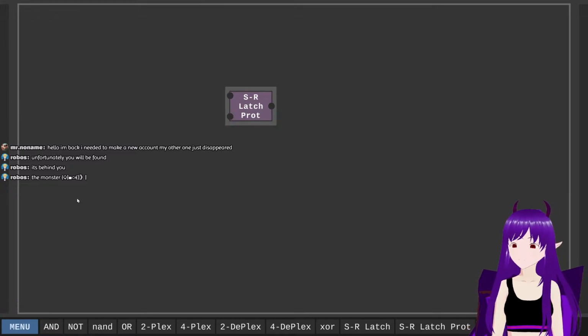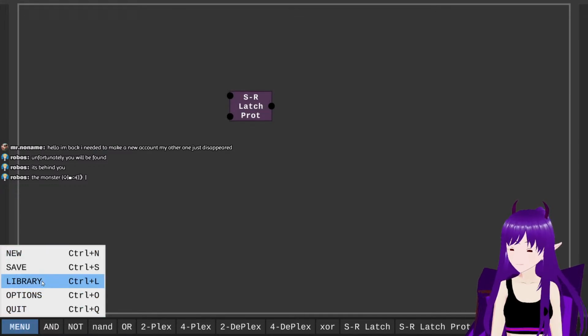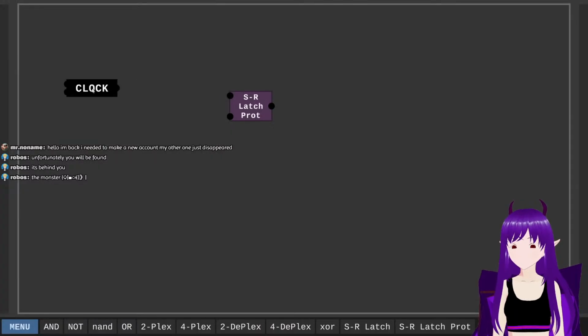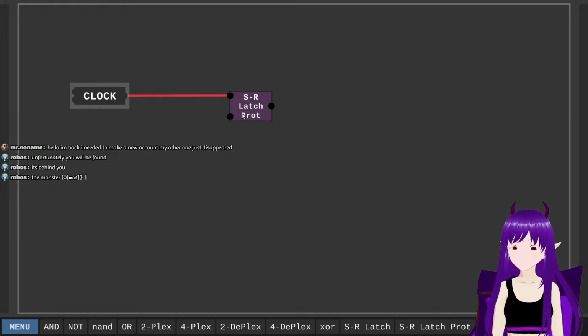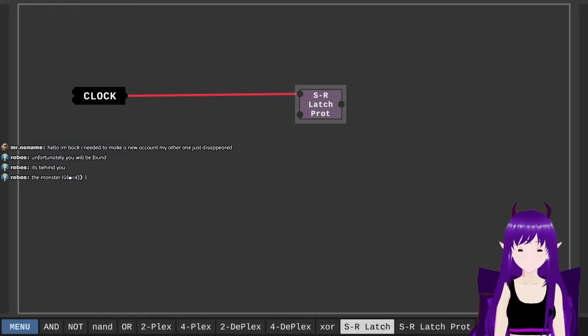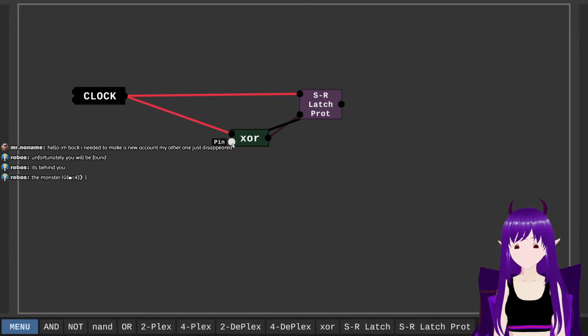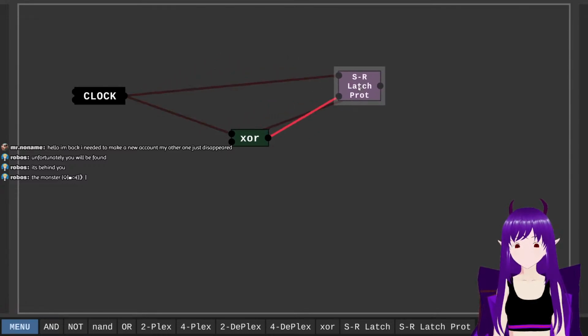Let's create a new one here. I think this one, if we add the clock circuit, just to generate an output. Then we go XOR. Nope.